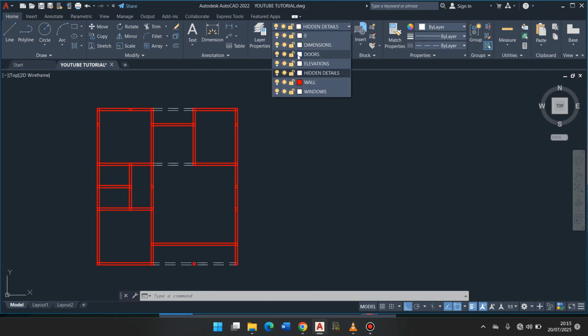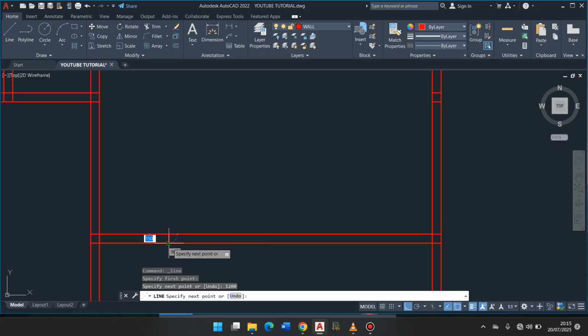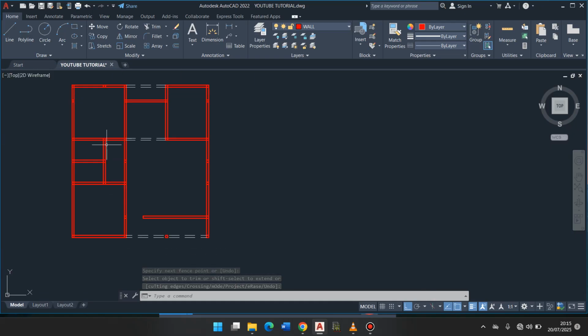So before doing that, you can click on your wall first of all to specify the width of the doors. Okay, so you draw a line. Let's say we access this house from this part, and the width of our door is normally 1200. So you enter in your dimensions, scroll down. This is the wall thickness, 150. Drop it, press enter, then you can trim off this part. So now we know that we have a space there that is 1200.